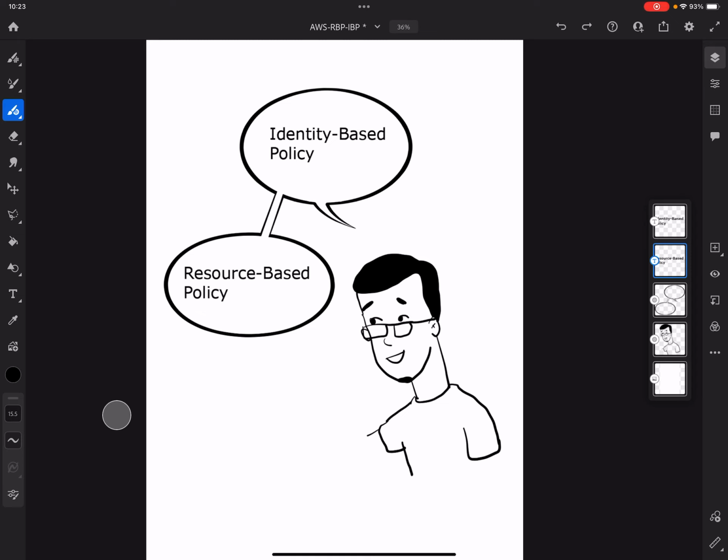Use identity-based policies as your main tool. Add resource-based policies when you need to control access to the resource.